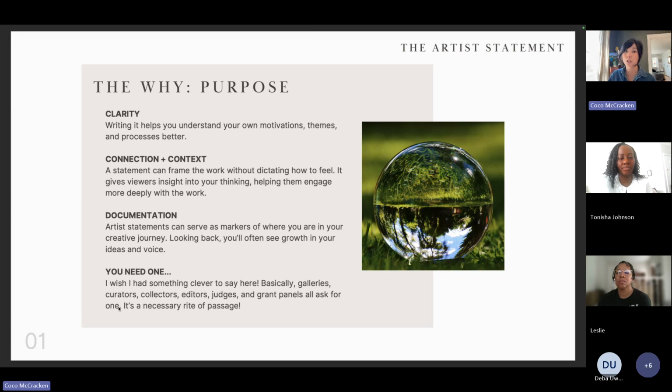I think a really important thing to remember too is that the people who are reading these statements need to know you. Especially being a judge, you're going to get a slew of documents. So this little piece of writing is going to be the first introduction that they have to you. So you need a little bit of context and connection. And documentation, as we talk about later about organization and figuring out a system to organize all of your applications, it can be really great to look back on your past statements and how they've evolved. I always like to see how that informs my future writings. And then finally, you just need one. I wish I had something more fun to say there. They're almost in every grant application. So there it is.